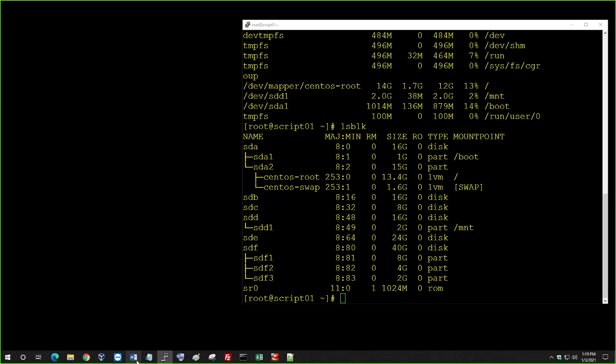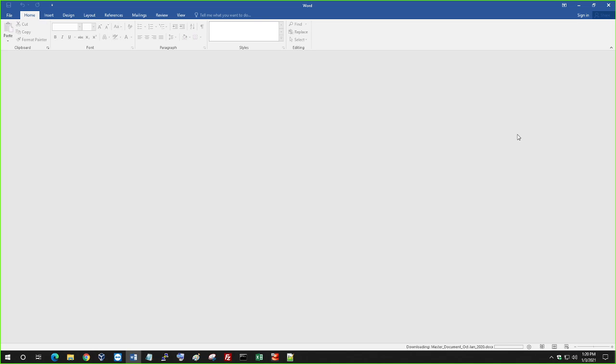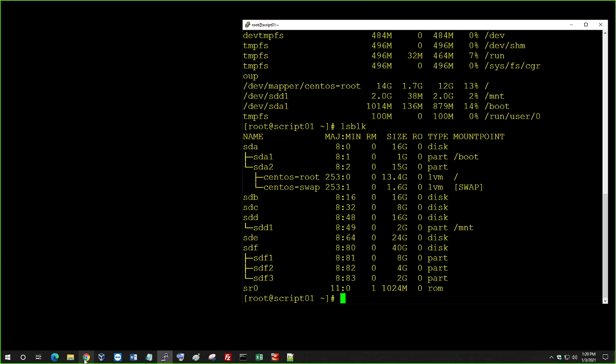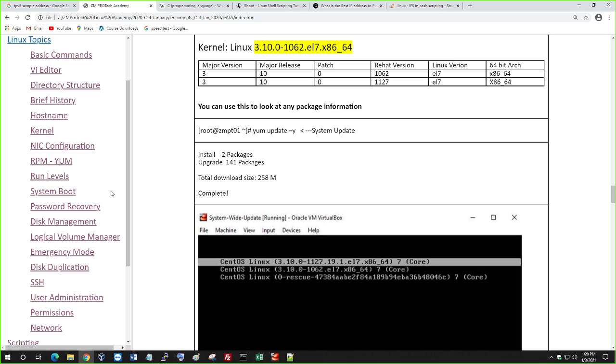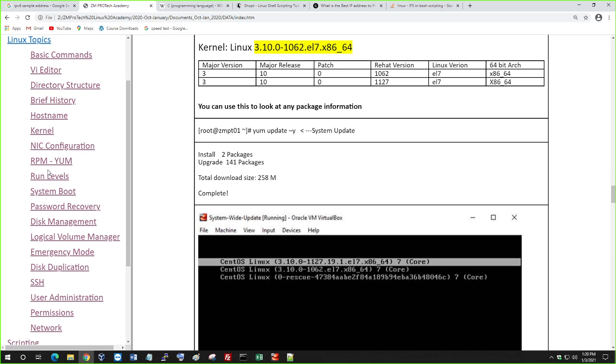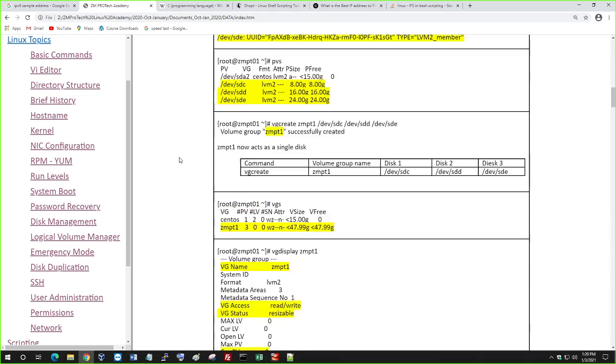So what we'll do is we'll write a simple script here. LVM, okay, so we use 3 hard drives, 1, 2, 3 there, right? So let's go ahead and use that.